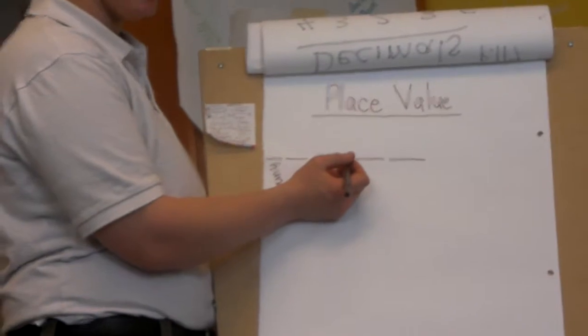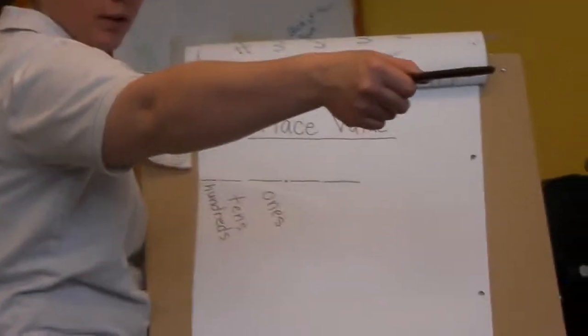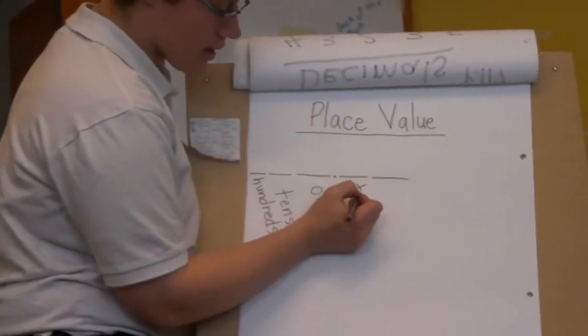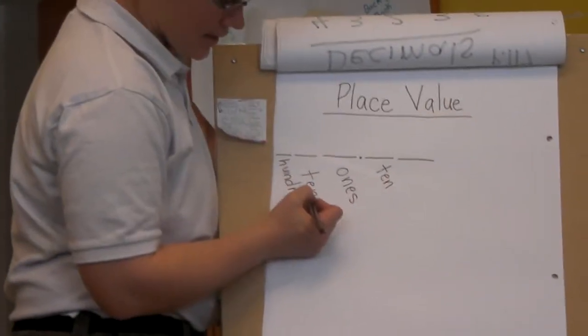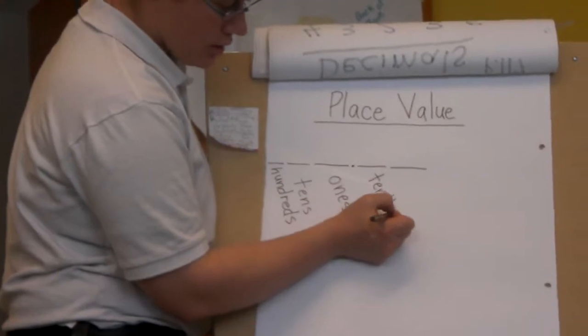Okay, so this is where our whole numbers stop, and then we start getting into pieces of numbers. We know that because the decimal point is here. What's this place called? Tenths. Okay, so it's like tens, except you put a TH in it.